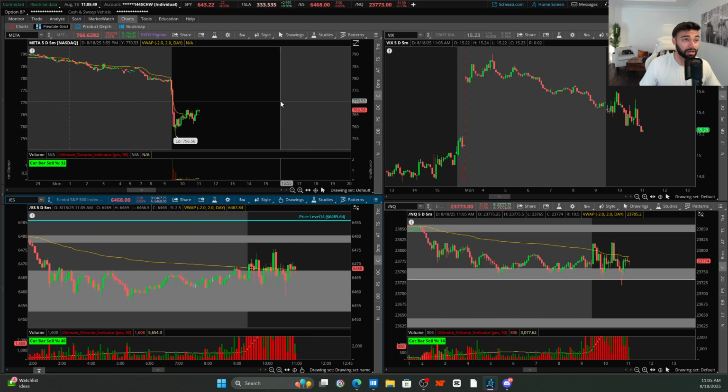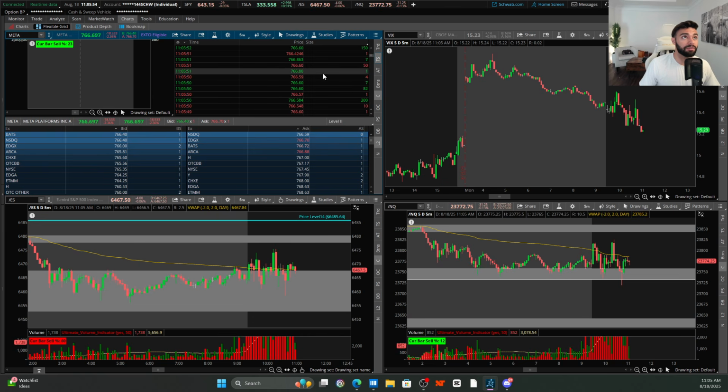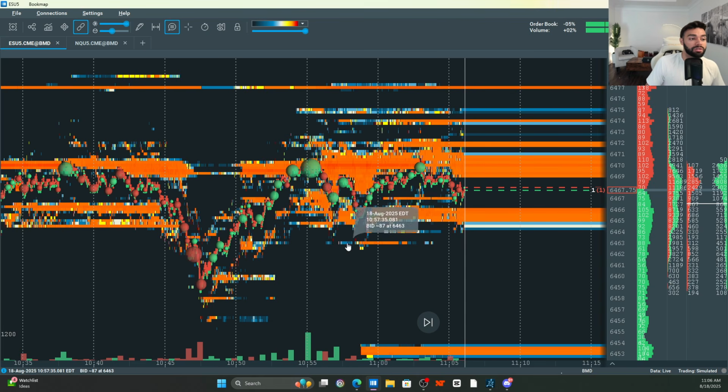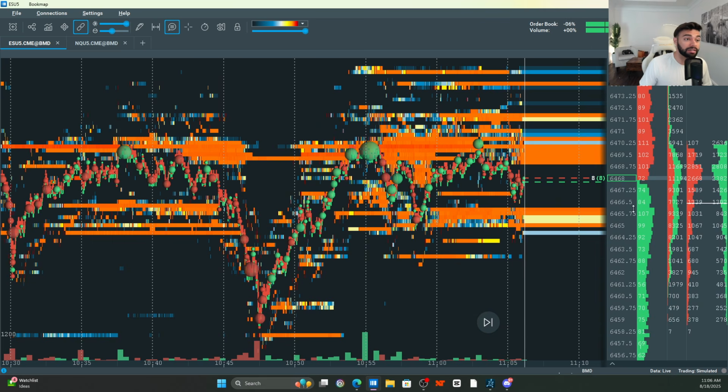Now, this lets you see the relationship between the two in a much more visually appealing way, because to read times and sales in level 2 without Bookmap, you would be given this right here. And you can tell it's super jumbled, too many numbers, moves way too fast, and there's not much you can do off of this. I used to use this for the longest time. It's still valid, we can still use it, but I much prefer using Bookmap, an easier way to read level 2 in times and sales and the relationship between the two.